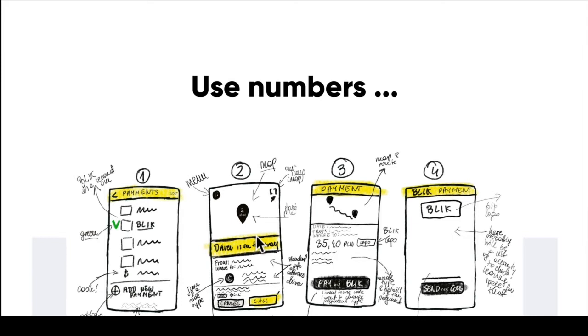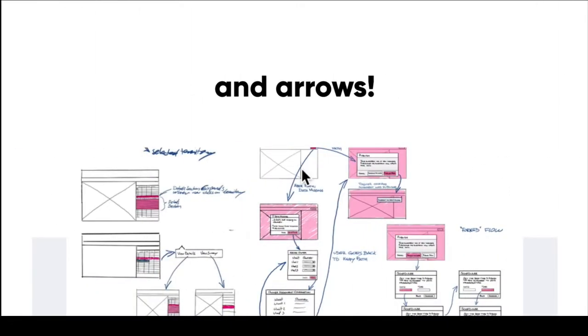It also helps others to point out certain numbers when they're giving you some feedback. So they could just say, hey, Daniel, screen 3, I love it. We're going to keep that the same. And it really helps you gather that feedback as well if you're taking notes. Definitely use arrows. Arrows help to indicate a transition.